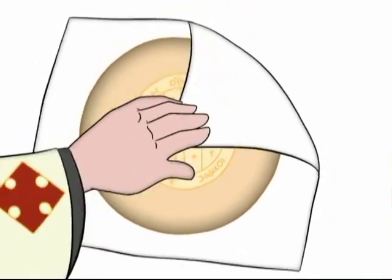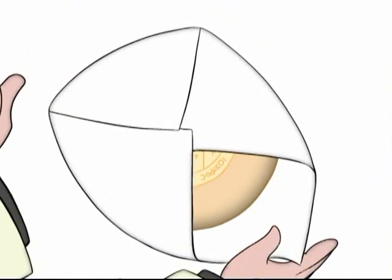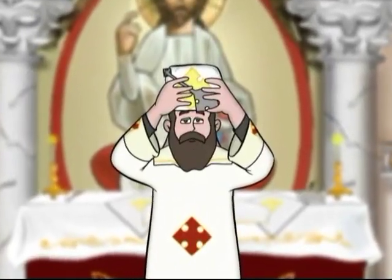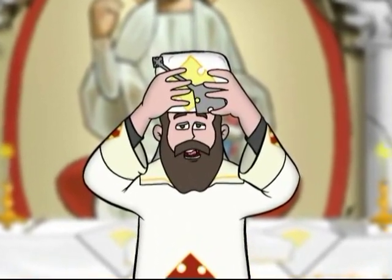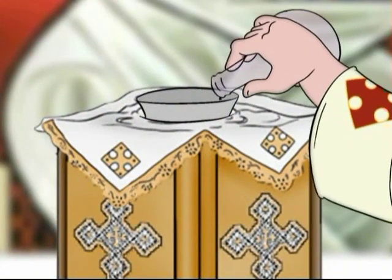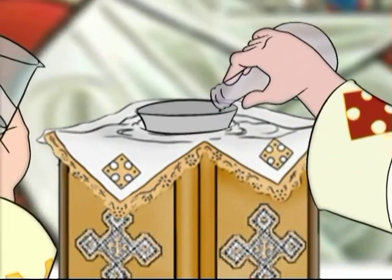He wraps the lamb with a corporal, like the baby Jesus in swaddling clothes. Abuna carries the lamb by his head, like Simeon the elder when he carried the baby Jesus. He prays the Thanksgiving prayer, while pouring the wine and adding some water. This represents the blood and water that came from Jesus' side.